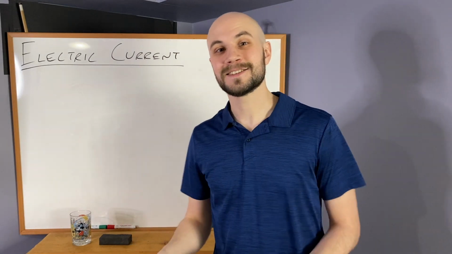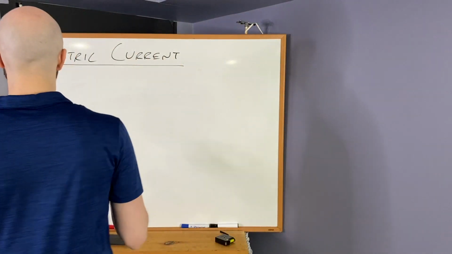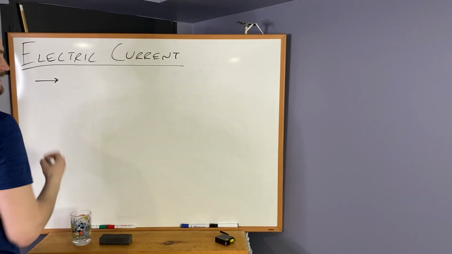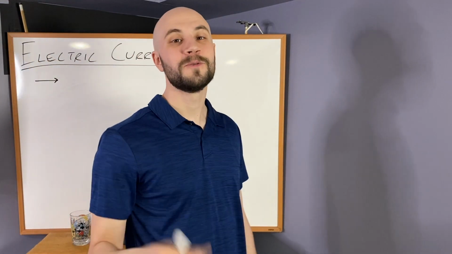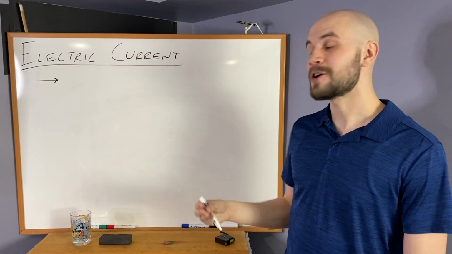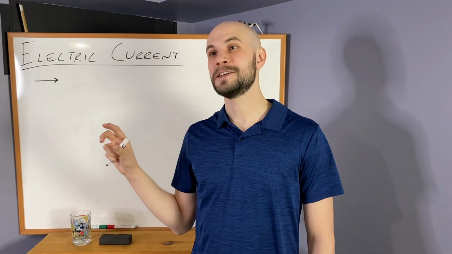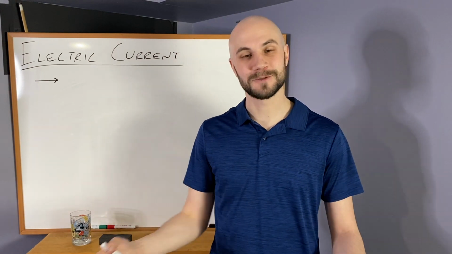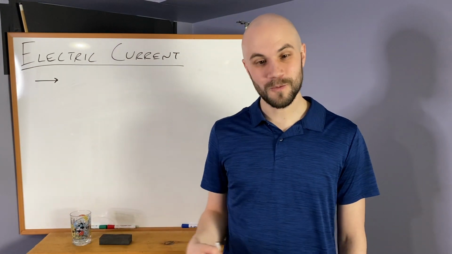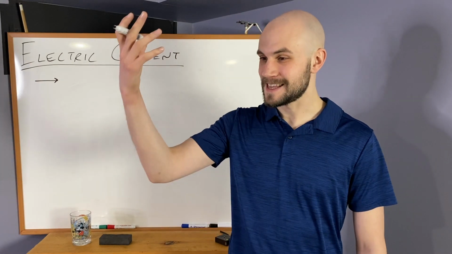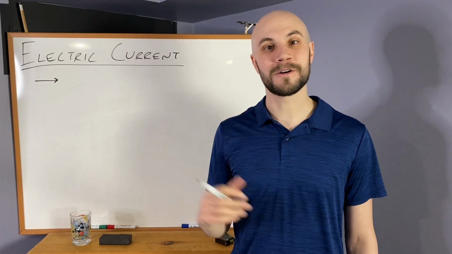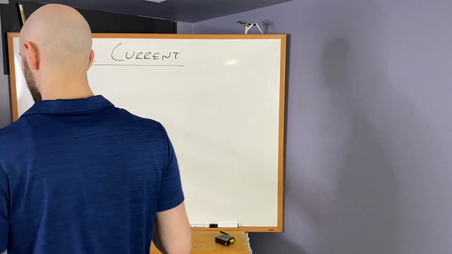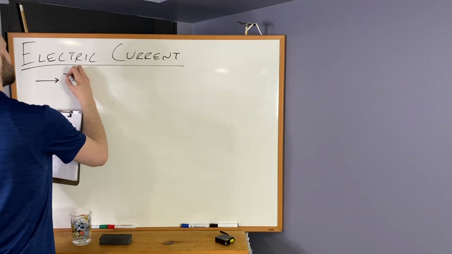So what is current? Electric current. A good way to think about circuits and electricity is to use an analogy for water flowing, right? The current of water, we could imagine like how many buckets of water are passing a certain point every second. Imagine we're looking at a river, we could see how much water is flowing and we could count the amount of gallons or buckets of water passing our point every second. The same idea goes for electric current. It's the flow of charge.